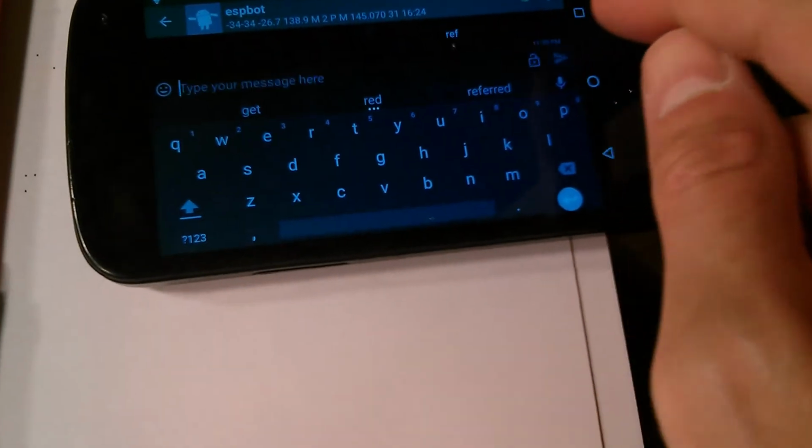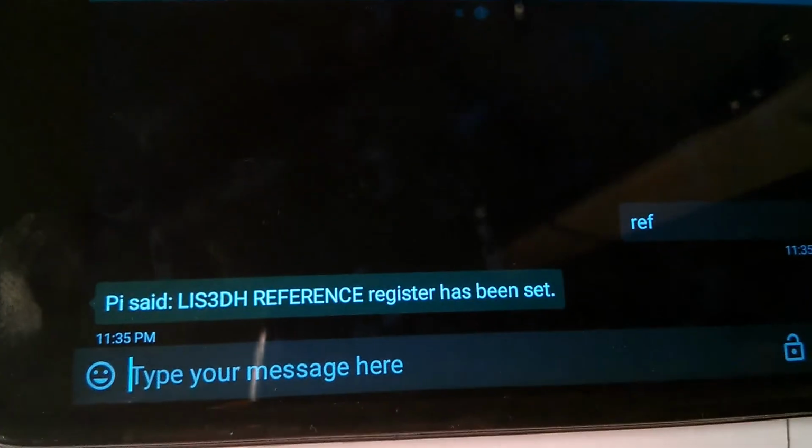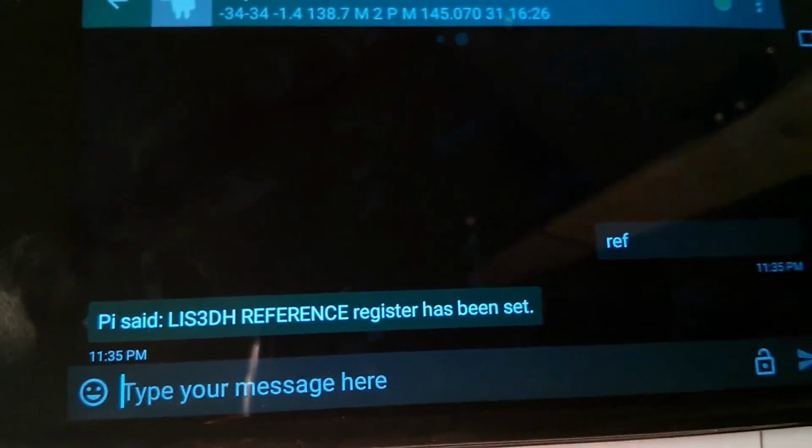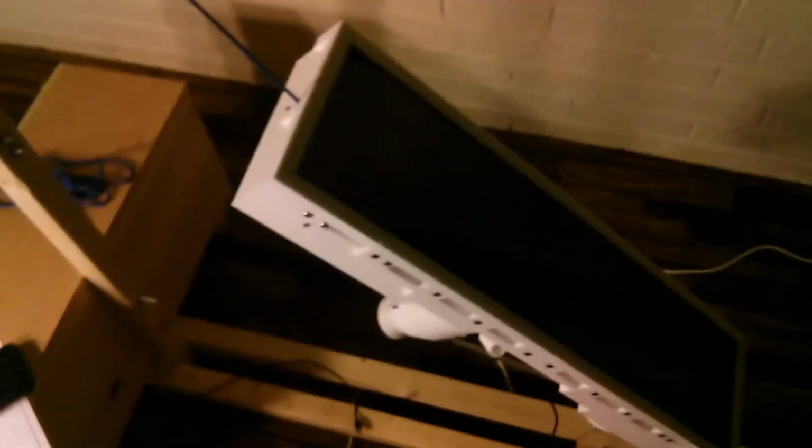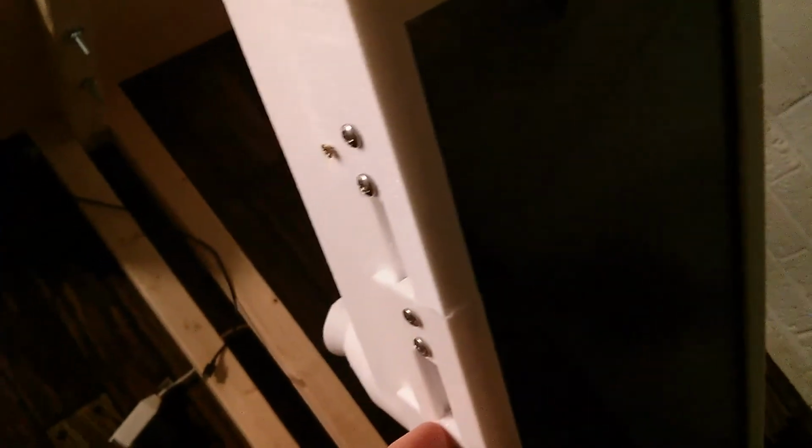So I've created an XMPP command called ref that allows me to experiment with this. I typed in ref, and it sets the register on the LIS3DH accelerometer to cancel out any acceleration. So right now it's as you would expect. I could tap it on the side, and there you saw the light flash. It detected the pulse and sent back the response.